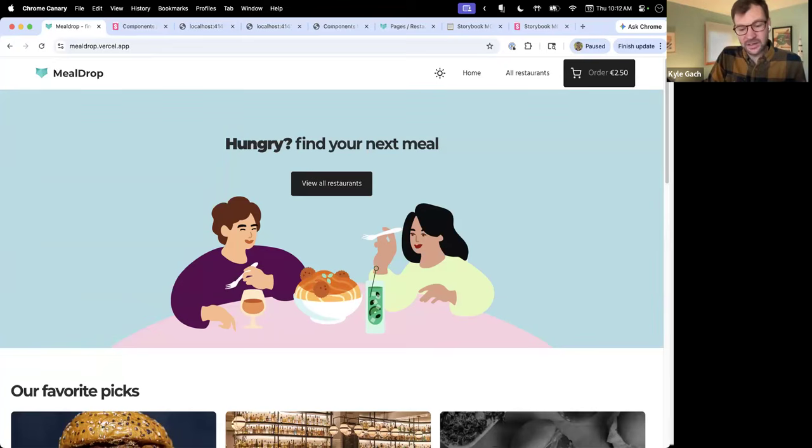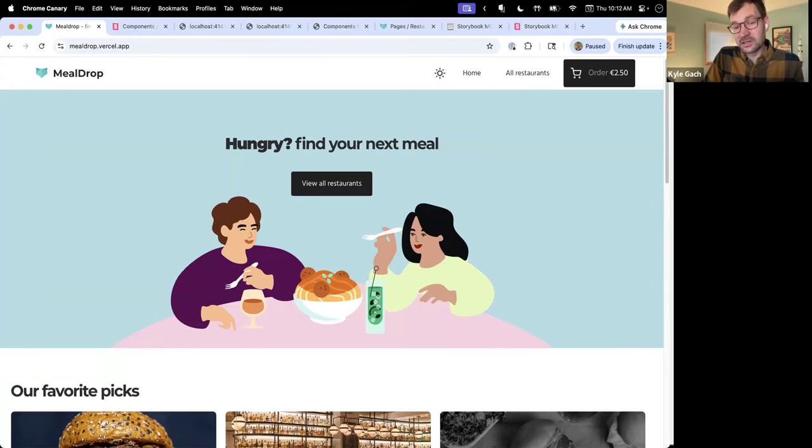Yeah, in summary, what we've built here is all of the features that we've been building into Storybook, especially over the last 2 years. We've provided the agent the ability to use all of those features. So all that work that you've put into your Storybooks to document your components, to make them testable, all of that is now usable by the agent. So let me show you. If you've been to our webinars before, you're probably more than familiar with this site, but we have a great demo that one of our engineers, Jan, built for us called Meal Drop.